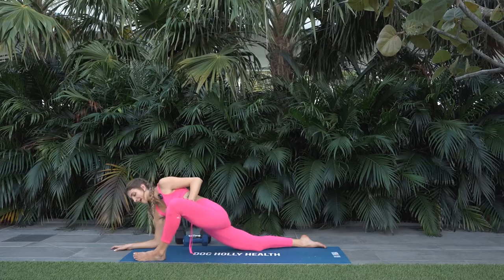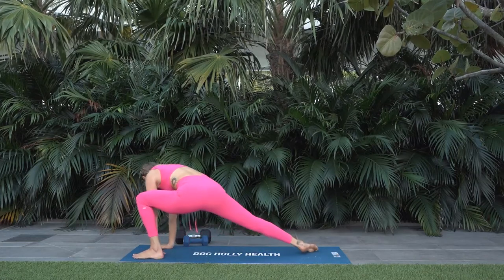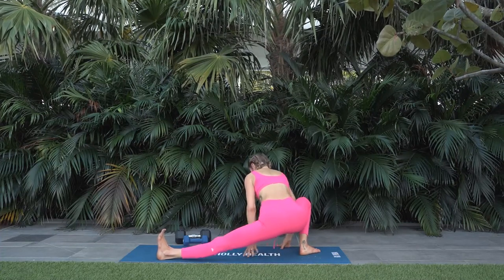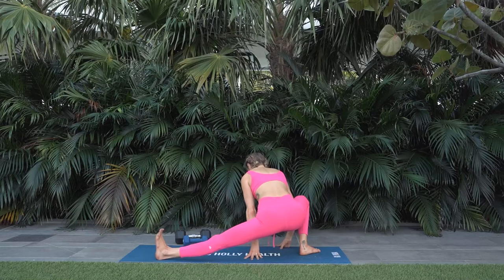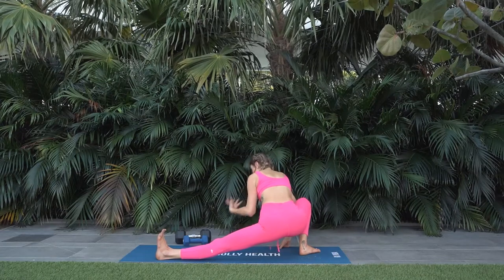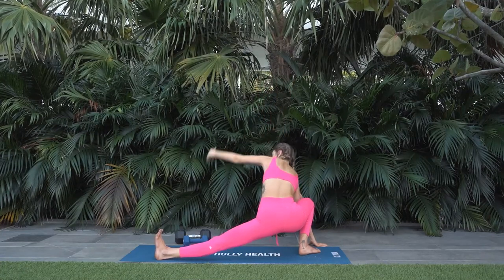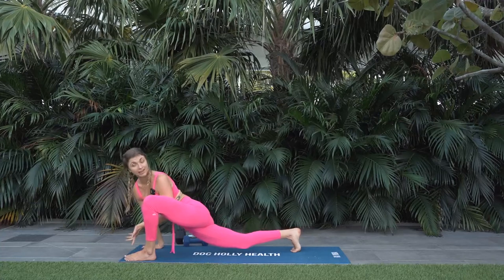Inhale. Exhale. Come back onto that left hand and the right. Tuck the right toes under. Let's find that low lateral lunge to the back — right toes out, crawl to the back. Left toes turn up and the left kneecap. First staying on our fingertips so we can make this more of a mobility pose than just strength. Go to the edge and then pop back out — find the edge of the stretch, recede back a little bit, using your body's natural balance of that fascia, the encasing of the muscles. Take the right fingertips out, inhale the left arm to the sky, get it into the mid back, twist through the spine, gaze up. Exhale, release the left hand, crawl to the front of the mat. All ten toes come forward.